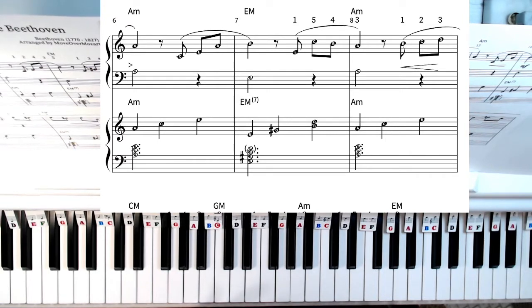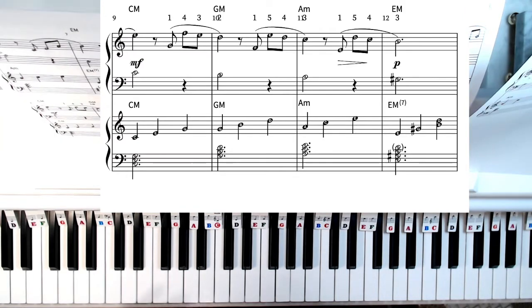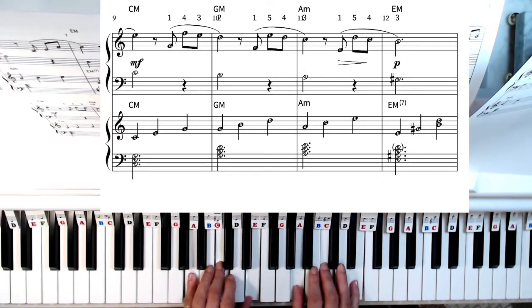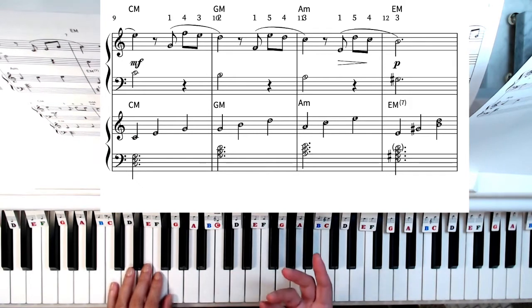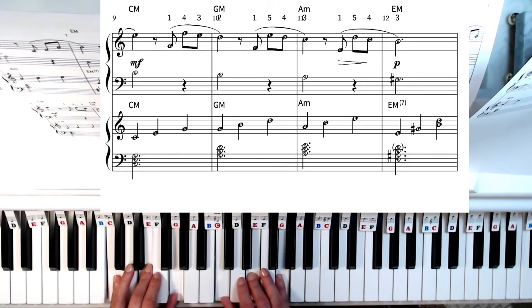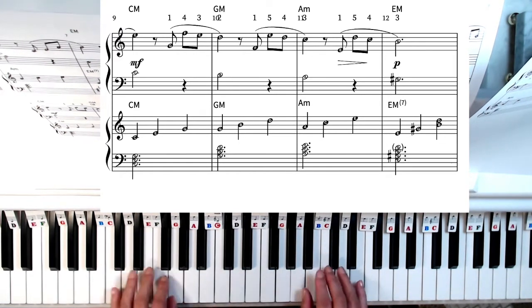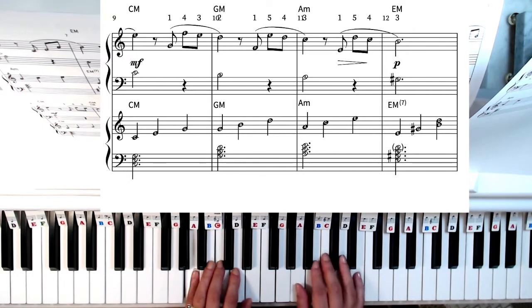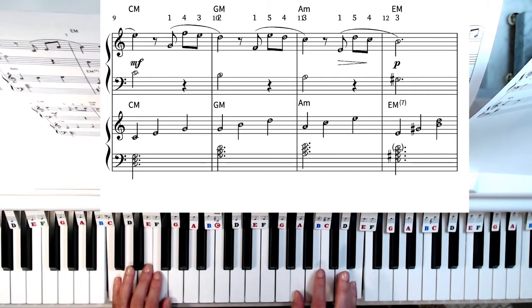Now this is where things change. This is the first time that we're going to hear the C major chord. In the key of A minor you have the C major chord and C major is a very basic chord. I'm sure you're familiar with it but just to review the notes are C, E, and G. So the melody we're moving from A back in measure eight. C major.